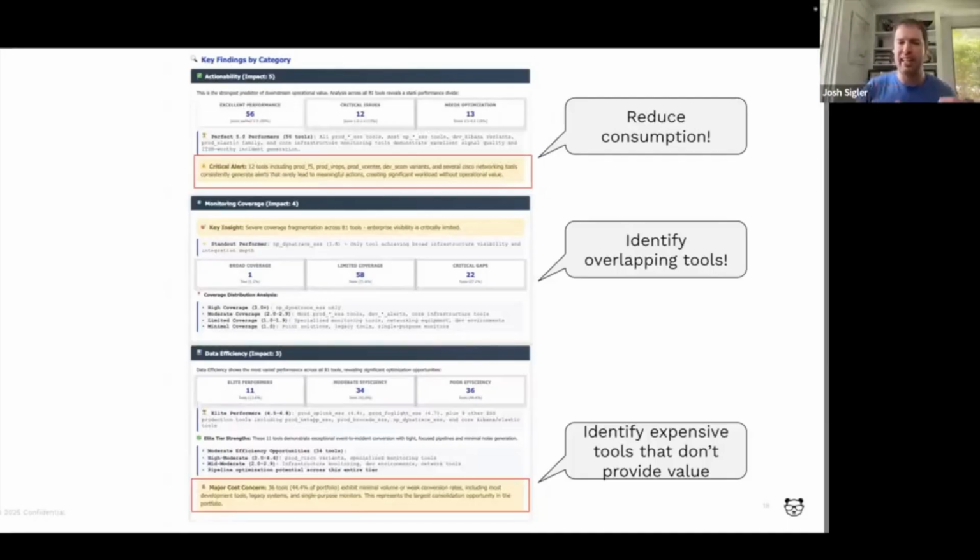And the final piece there, again, is data efficiency. How good are tools at actually converting from events to incidents? How many events does it take to create an incident management ticket? How much do I have to spend per tool based upon how many tickets are coming out? And again, the outcome of this is we spend less time just staring at a heat map and trying to say what it is. This is actually surfacing for us the key conclusions.